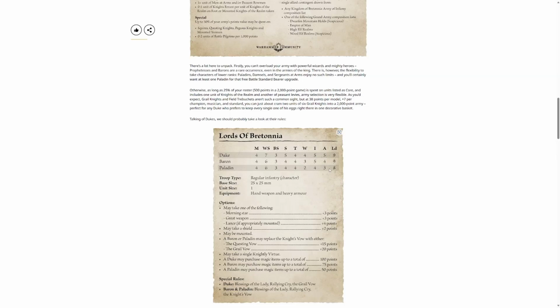These are attacks: 5 attacks on the Duke, 4 on the Baron, and 3 with the Paladin, with 9 leadership for the Duke and Baron, and 8 for the Paladin. These guys are solid, every single one of them. As long as their points aren't ridiculous, this is going to be really nice to field, whichever one you want to take. Also, just to note, the reason the Duke is so good is that he has the Grail Vow.